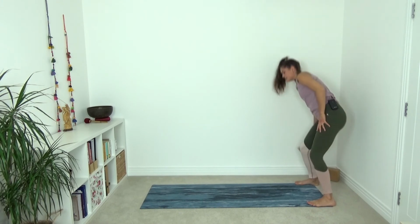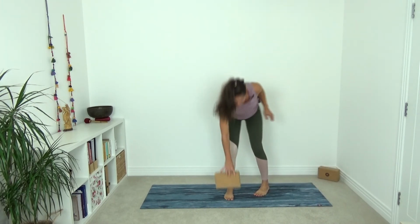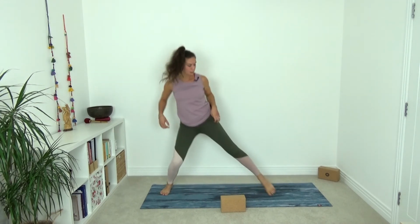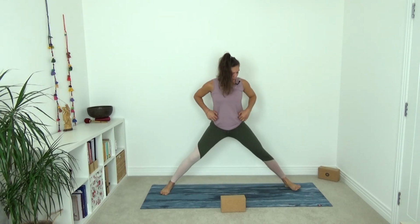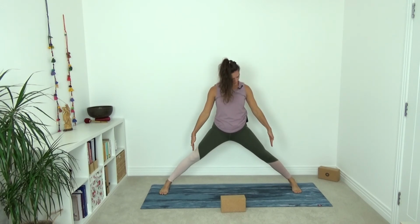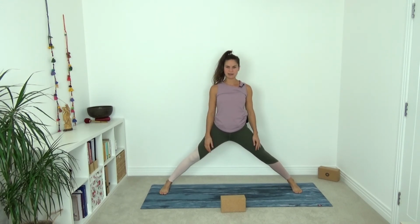And now for these next few postures, if you have a block at home, you could use one, you don't have to. Showing you both variations. So come into a wide-legged stance on your mat. The insides of your feet are parallel. Now, as you inhale, open your arms for warrior two arms.